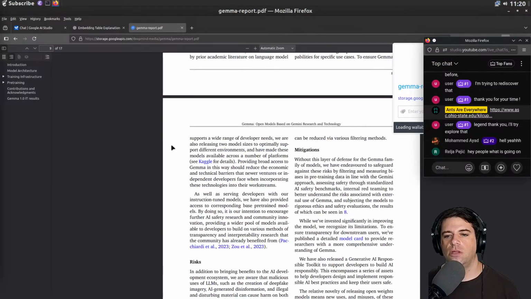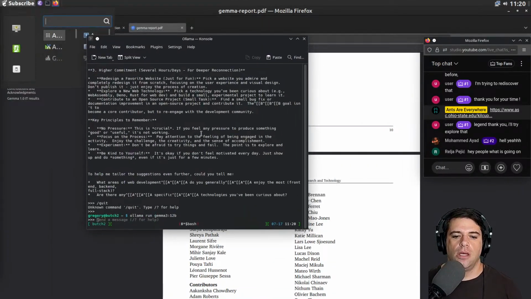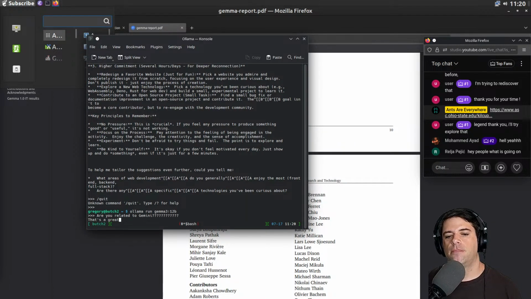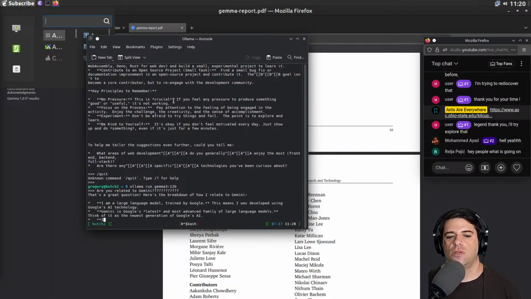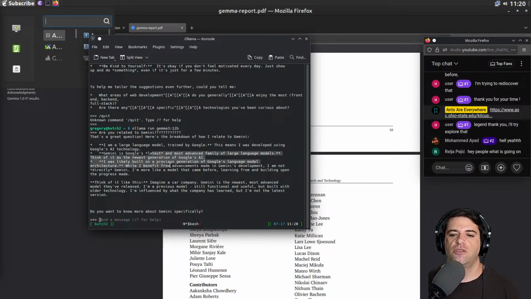Not that I should have, but I will read it. I'll ask Gemma, are you related to Gemini? I was likely built on a previous generation of Google's language model architecture. While I benefit from Gemini's advancements, okay.